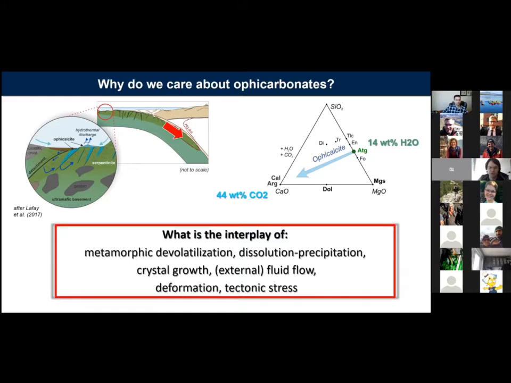And I want to focus here in this study, our, let's say, ultimate goal is to improve our understanding of the interplay of metamorphic devolatilization, dissolution precipitation, crystal growth, fluid flow, deformation, and tectonic stress. Because all these parameters contribute to the mechanism of devolatilization, but the interdependencies we are not very sure about yet, and we have to get a better understanding.